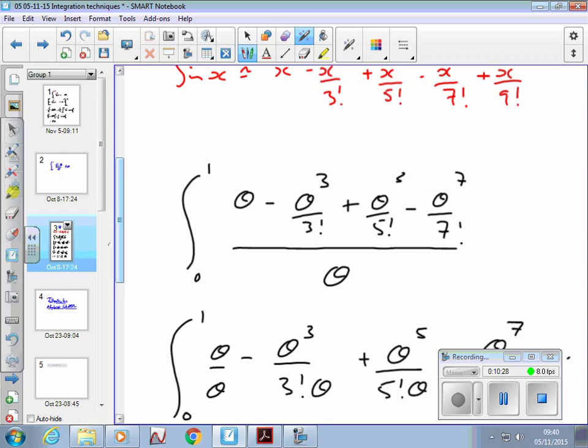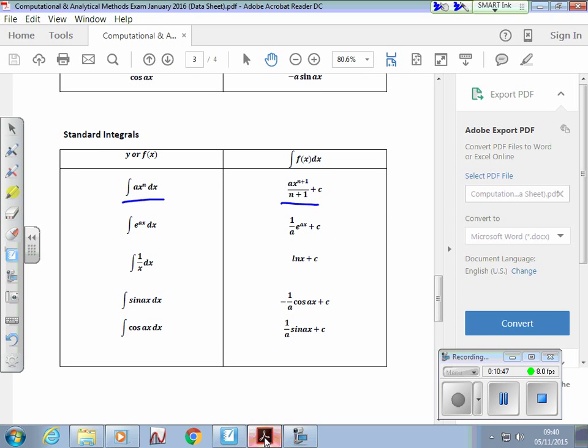If you're stuck on how to do the integral, you can use Maclaurin or Taylor's series to work out what the power series is and then integrate that. Because you're reducing it to a whole series of terms, we just have to use that top standard integral on here, this one. Job done. One disadvantage is, of course, that it's an approximate answer, and the more terms you add, the better it gets. So we're going to look now at some ways of actually coming up with exact answers.